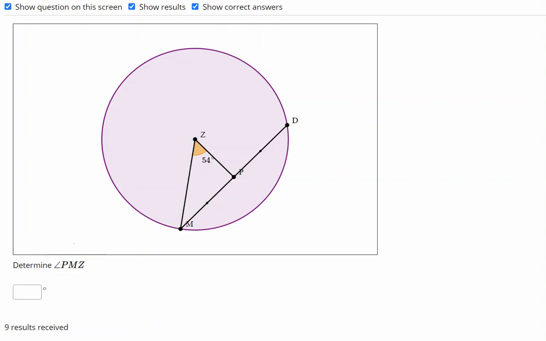So the concept here was that we just had to know that this was a right angle, right? Because it's a perpendicular bisector, because we know this length is the same as this length. Okay? And then what do all the angles in any triangle add up to? 180, right? So this is just 180 minus 90 minus 54. And you probably could have skipped a step there and just went 90 minus 54.